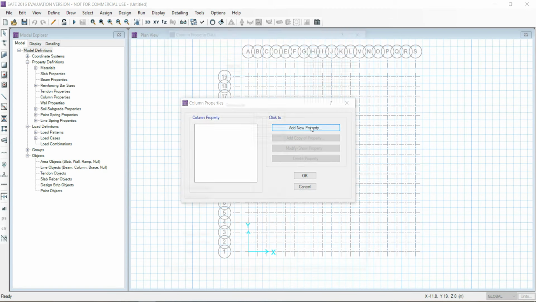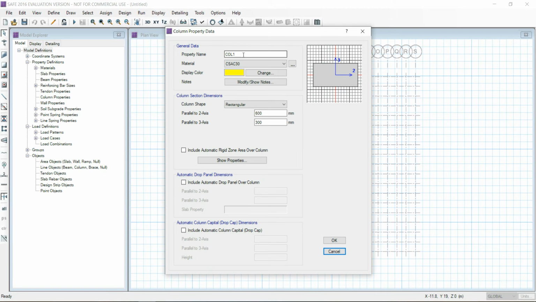So we'll click on Add New Property, change the column name to 500 by 500, change the material type to M40 and change the dimensions, and just click on OK.